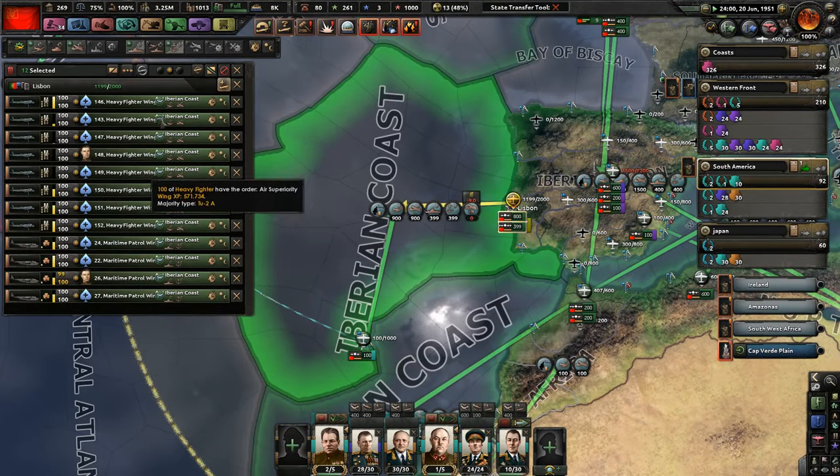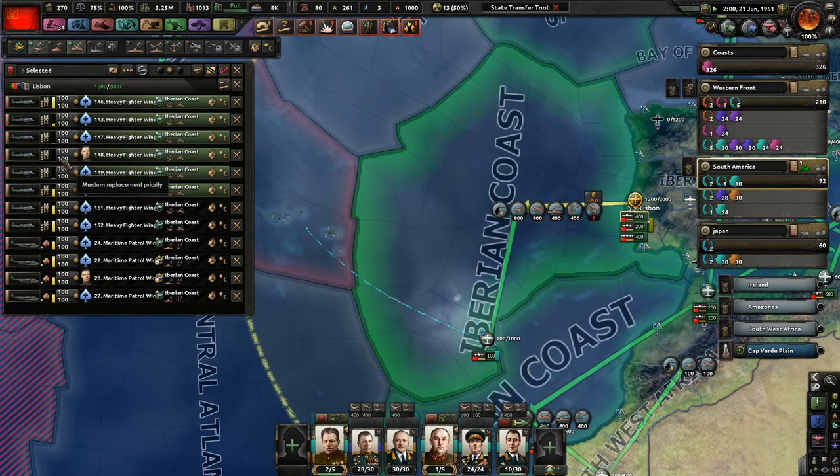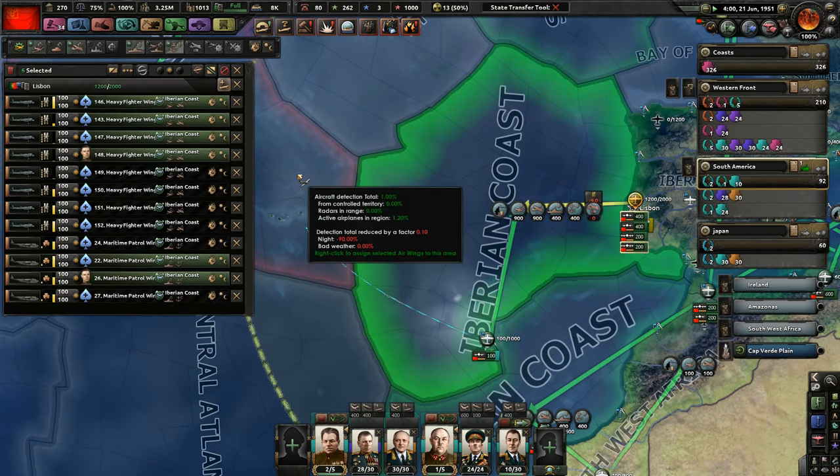But right now, Iberian coast. That's a lot for the Iberian coast. Split you in half. You're all heavy fighters. Get rid of you two. Add you two. Come over here.